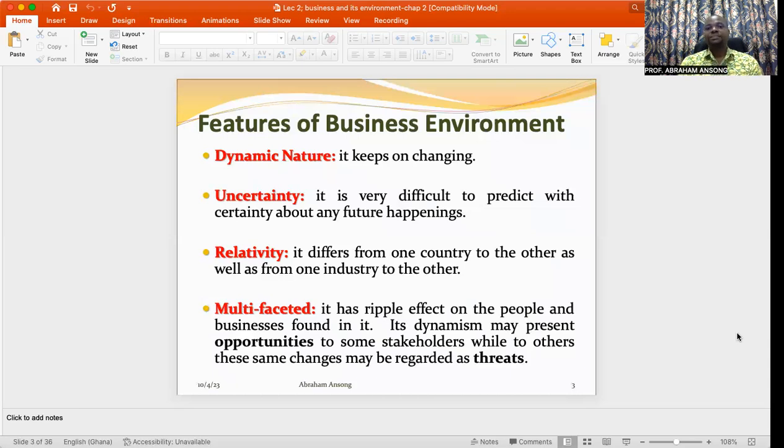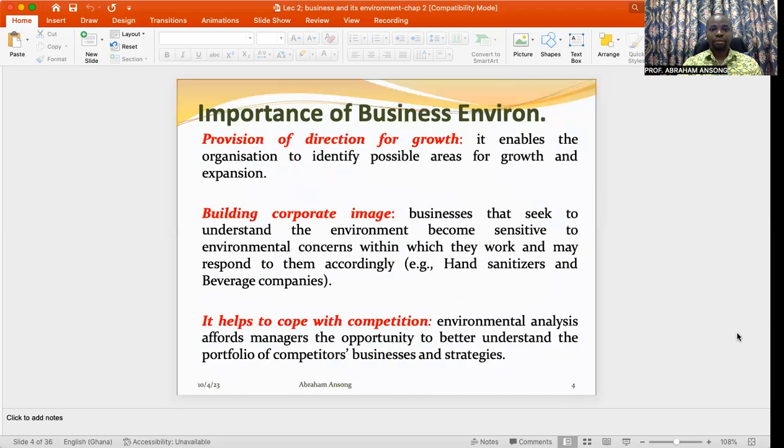So the same incident, COVID, that brought a lot of havoc to some businesses and some industries also provided opportunity for other businesses and industries. Okay, so that's the nature of the business environment. It is multifaceted. So you always have to understand how a particular variable is working or impacting your industry to be able to deal with it well. You don't have to assume that something that is occurring in the environment will be a threat or opportunity for all businesses or companies in the industry. Okay.